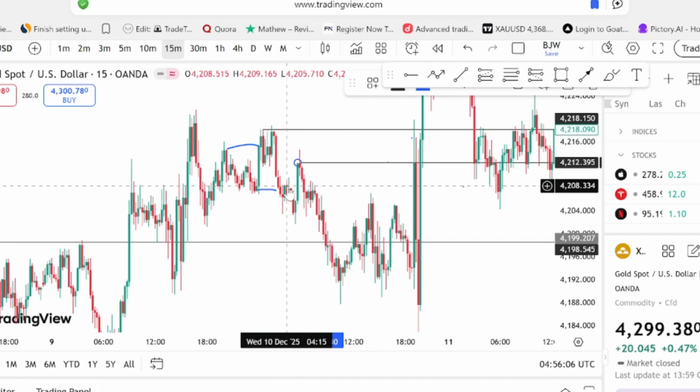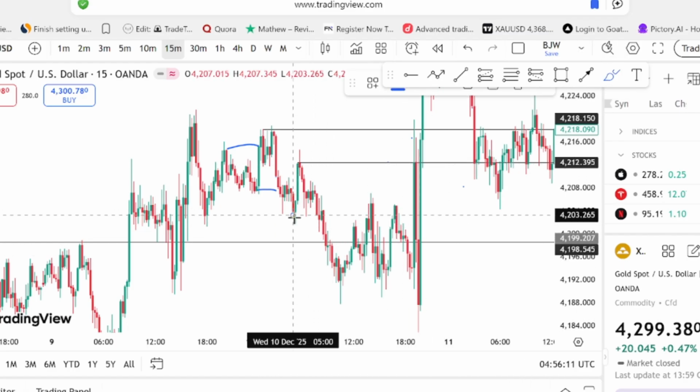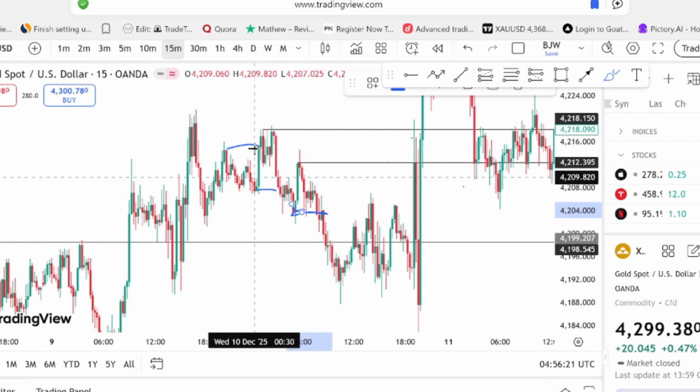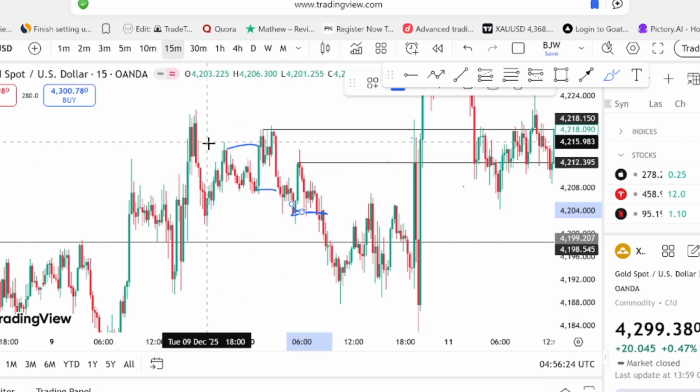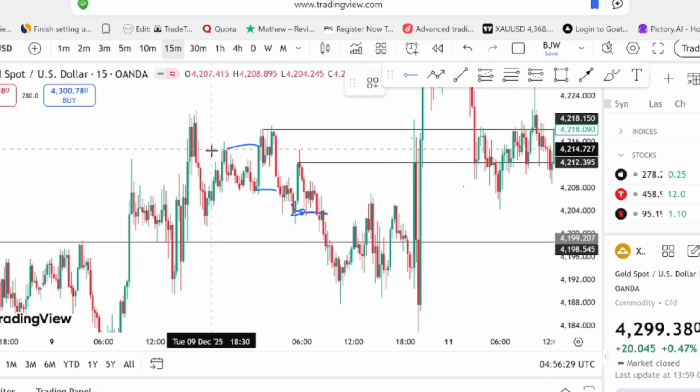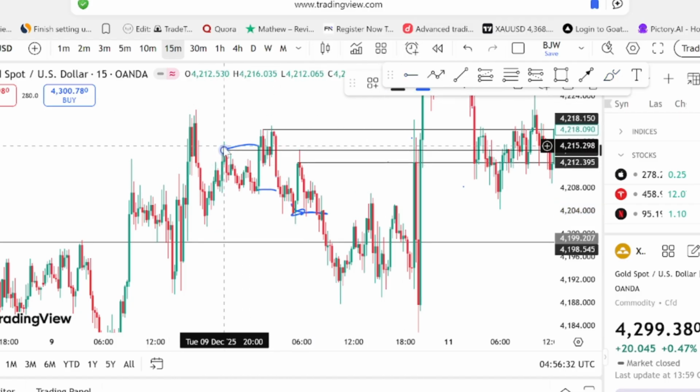Now you're seeing how this is playing out. I see another low right here. You can see the first break of structure, price came into the zone, and even tapped into this zone right here. If I put it at this zone, you can see that it tapped exactly at the previous low, like exactly at the sweep of the previous low. That is where it tapped in, which is to say it is an accurate setup, guys.